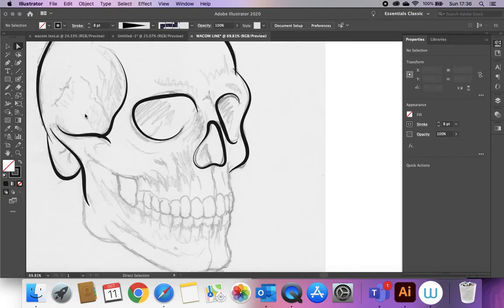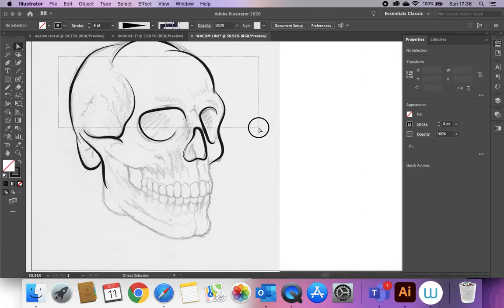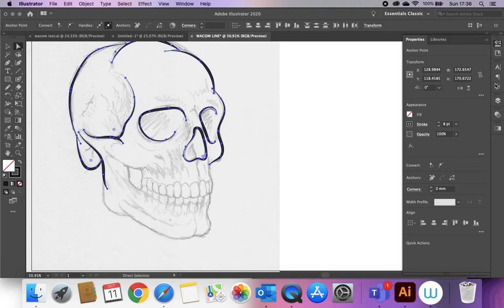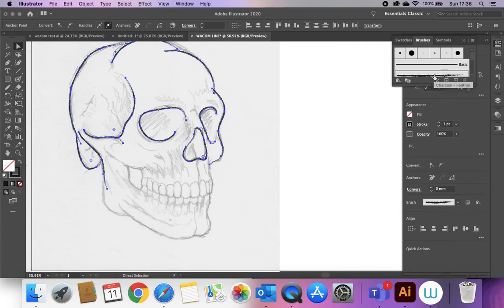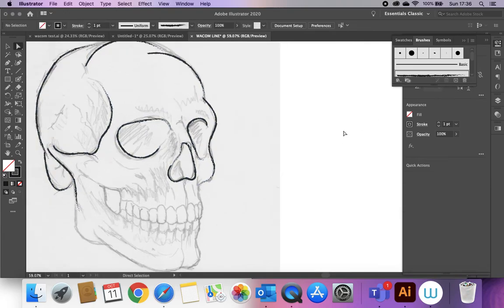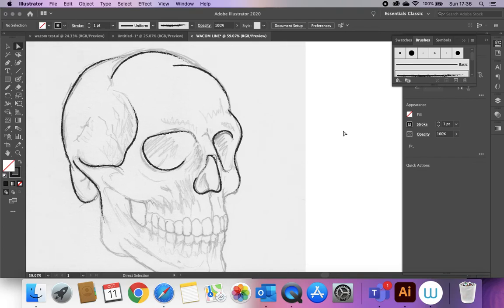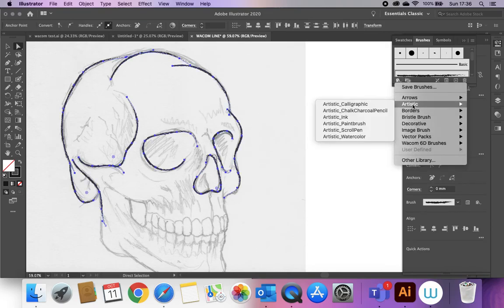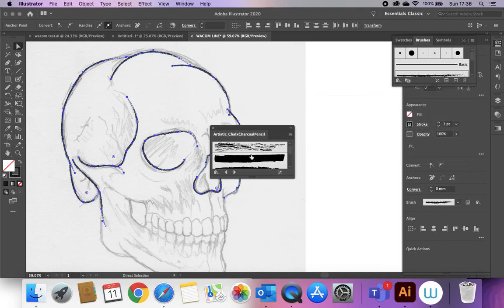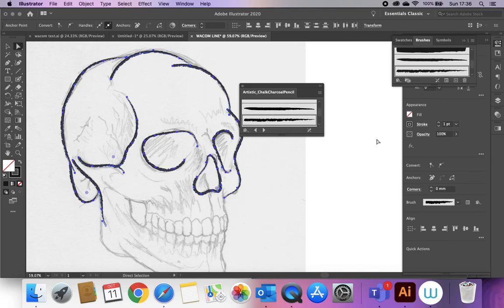You can also, obviously, because these are strokes, you can go for your brushes, so you can use different brush effects. So if I go to my brushes panel, if I open that via Window, Brushes, and choose that one, you can see we get this pencil tool effect, whereas the blob brush doesn't let you use that. You have a flat line and that's it, basically. So you can see here we've got these sort of pencil tool effects. Obviously I could go through my library, open this artistic panel, and I can choose different ones, and you can see we get different things depending on what we choose, and they look different depending.